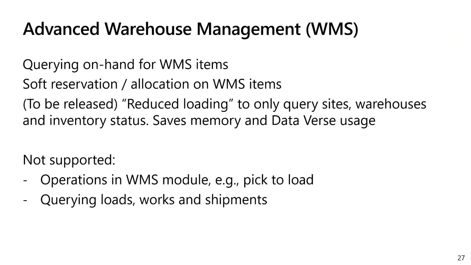And we have soft reservation and allocation features. They are supported equally on WMS items as well. There is a feature to be released, what we call the reduced loading. So we only transfer a fraction of the warehouse management related data. As a result, we are only allowed to query by sites, warehouse, and inventory statuses. The advantage is that it drastically saves the memory and Dataverse usage when you enable a WMS feature from Inventory Visibility service.